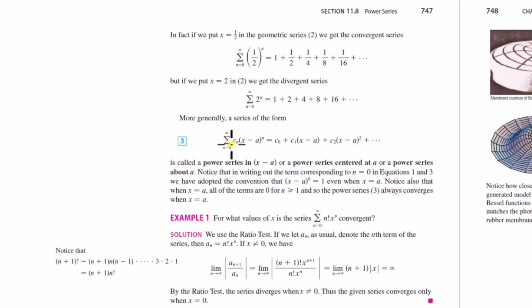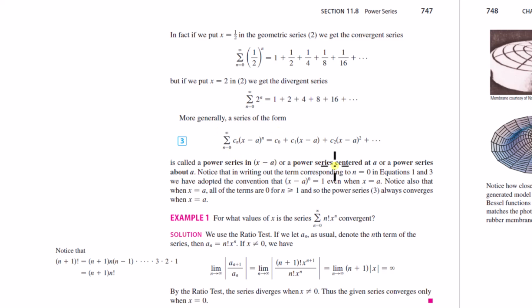How do we know from algebra how to shift a function? Well, you put minus a for every x variable, but there's only one x variable here, and this would shift it in the positive x direction, a units. If you want to go to the left, you put plus a. And so what you're doing there is moving the 0 point to the left or the right. That's what you're doing. And so this is the more general form of a power series.